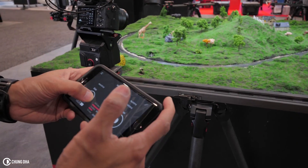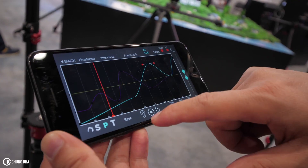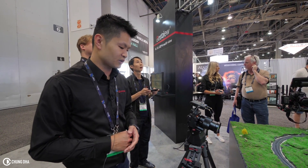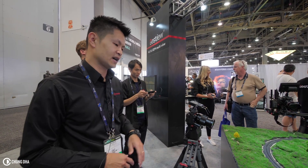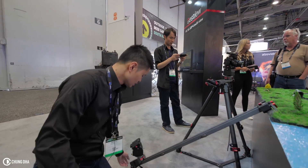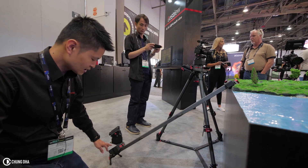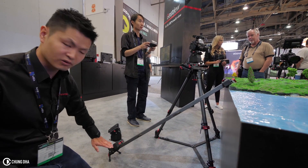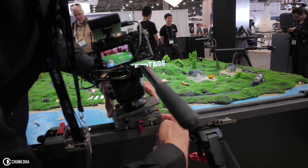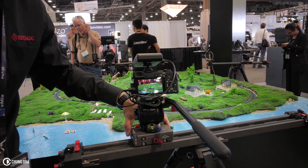If you go to the menu you can actually move the units. You can set up a lot of different keyframes on the app with a BZ curve control as well, so you can create very precise time-lapse and video motion. For people who would like to do tilt motion control or manual, the base itself can do a 45-degree up tilt — you can see it's still keeping the head horizontal while panning up and down. You press it in to set the 45-degree mount, then put it down and lock it in place. Very versatile.